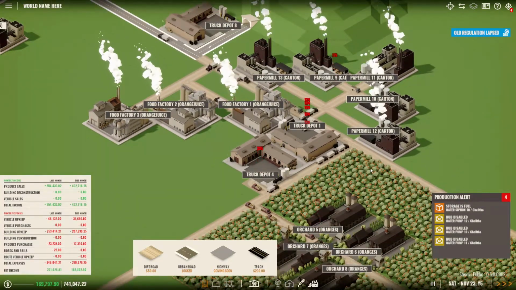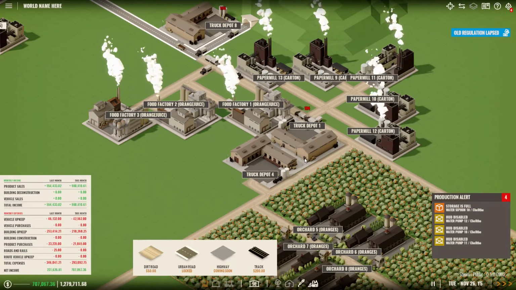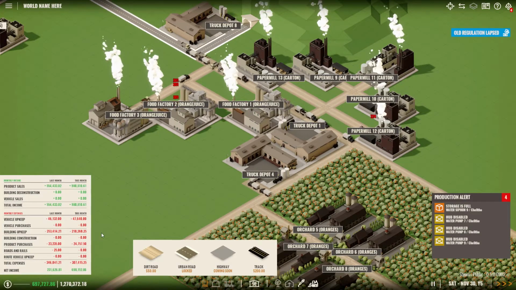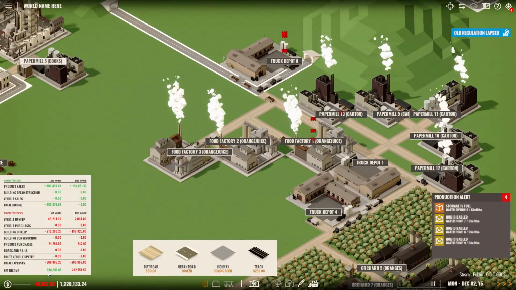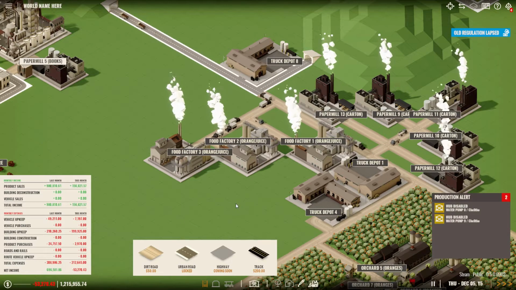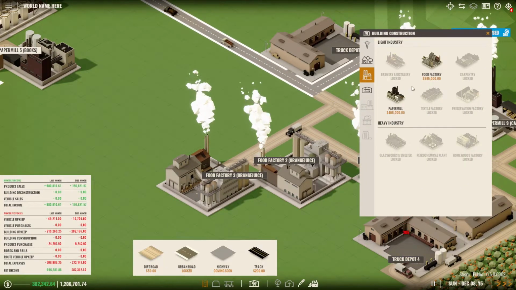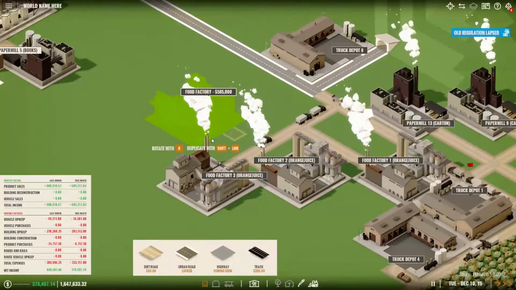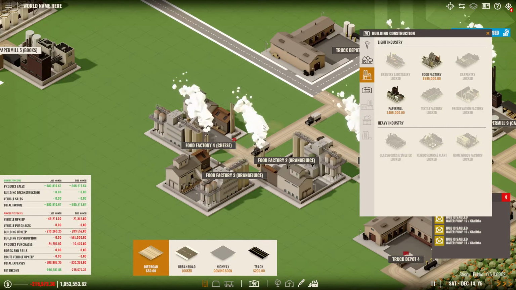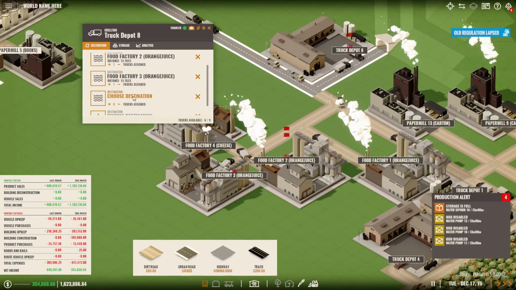Okay, now it should finally start to make us money. Look at that. 697,000. That's basically what I'm talking about. So now let's add more of those. And we can just increase this.